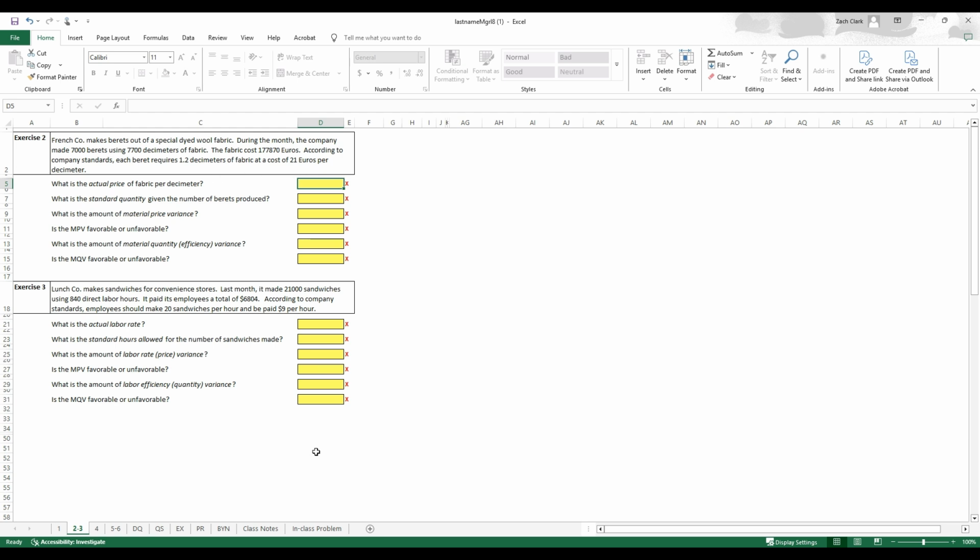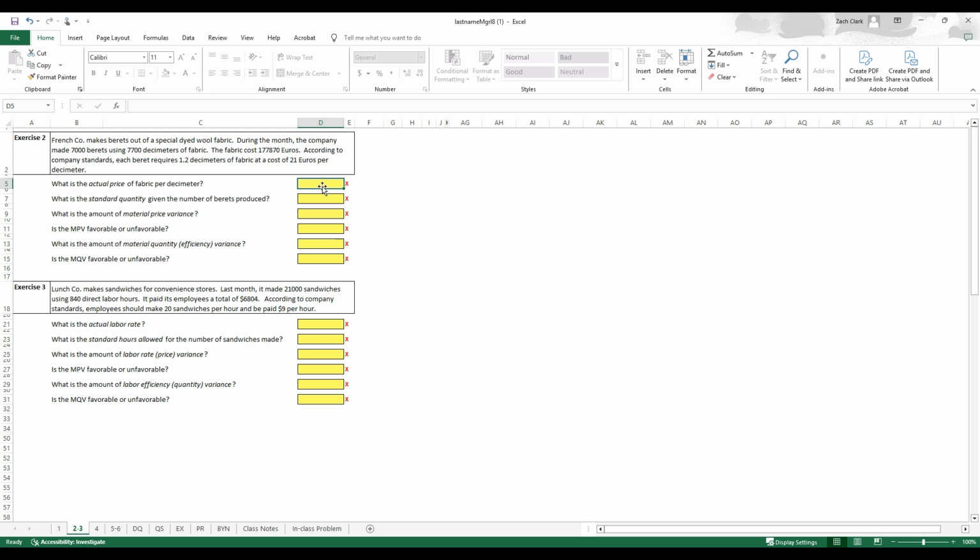So let's go ahead, and what I want to do in these problems is actually use the template that we used in class to analyze these problems that shows the different breakdowns. I think that's a valuable exercise to have as we go through and solve these problems. It's a little bit tricky to try and do it all just within the one box here. So I'm going to switch windows now over to a separate Excel template.